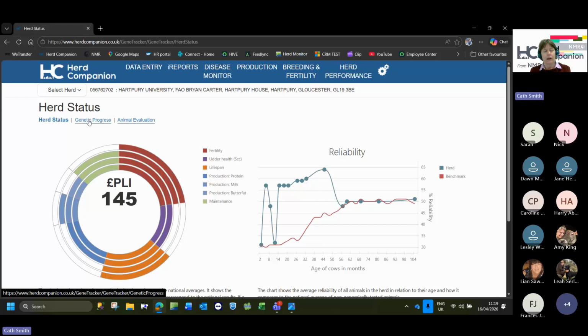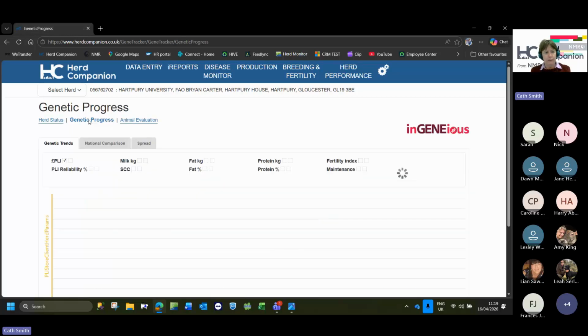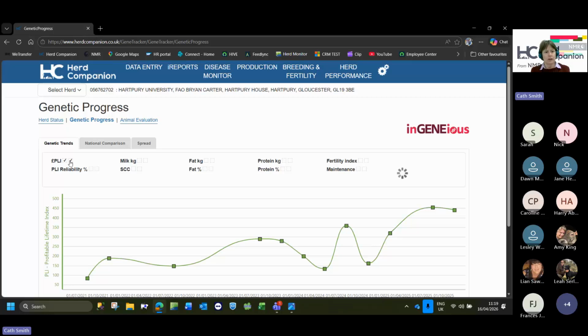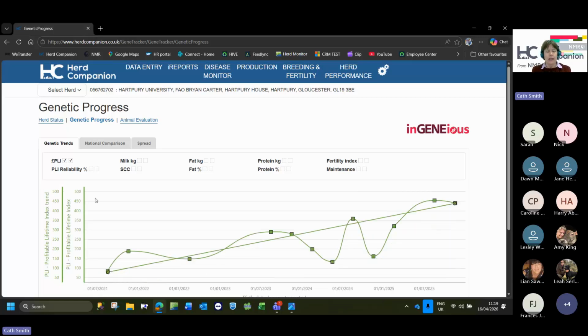Genetic progress as well, so we know where we're at for PLI for cows now. Where have we come from in terms of breeding ages? For this one, it's often easier if I just tick that second box for overall PLI, or you can choose again a component part. It gives you a trend line, so you can see these are the older cows and the younger heifers coming in. We are improving. As you would expect, the breeding decisions that we're making for younger heifers are improving PLI all the time.